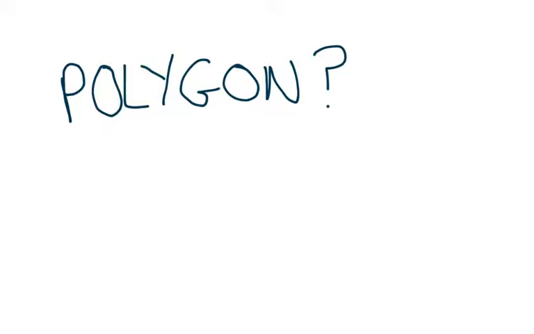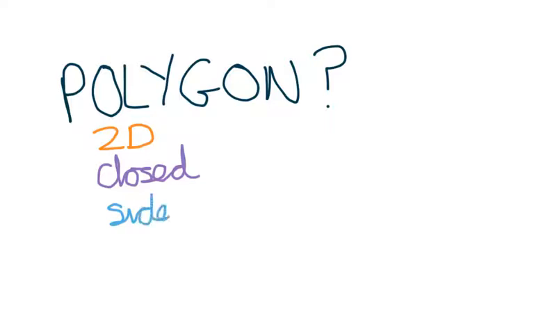Just a quick bit of revision. We looked at, on Monday I believe, the word polygon, and I told you all the things that made up a polygon. So just have a think and see if you can remember what a polygon is. Okay, so a polygon was a two-dimensional shape. It was closed, which meant all the sides met. All sides were straight, and that's all of them.